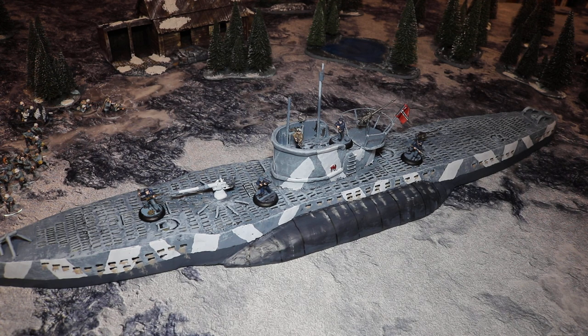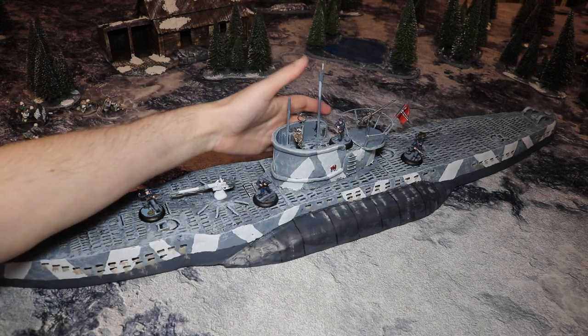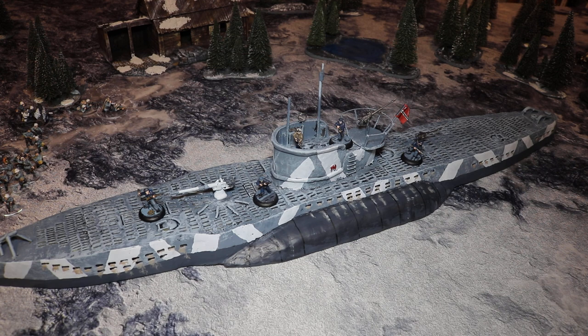A lot of U-boats would have a quad 20mm cannon — four 20mm cannons mounted up there side by side — which was actually useful. But the experimental 37mm became the standard for ships that didn't use the quad. The submarines were equipped by the captain — he decided what the submarine had. Your submarine arrived without anything on it and the captain decided what he wanted to mount, according to his sailing style. So it was entirely up to the captain. Some ships were flak boats, so you had extra bits to mount extra cannon and you would completely cover the submarine in anti-aircraft guns. You usually added one flak boat to about three or four normal submarines so when operating together you could defend them from aircraft.